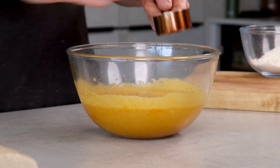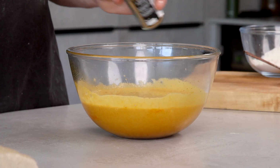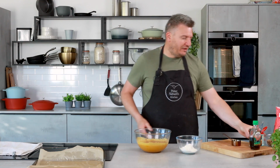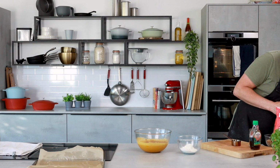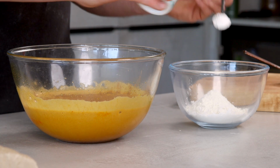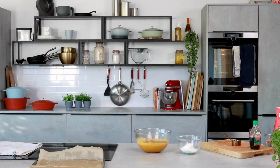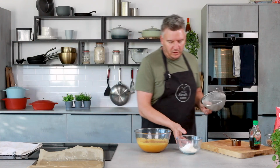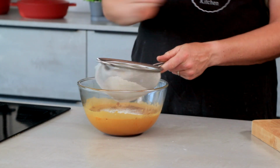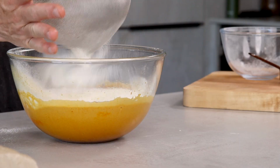So we've got a little bit of vanilla to go in. And then a little bit of cinnamon, just for a little bit of depth and complexity. Okay, and then I've got 100 grams of flour and let me just double check. 1 teaspoon of baking powder, I just like to double check my recipes. There we go. Now let's get a sieve. Right, got to work quite quickly now. So we've got our plain flour and our baking powder in there. Let's sieve that in. Just get extra air in there.